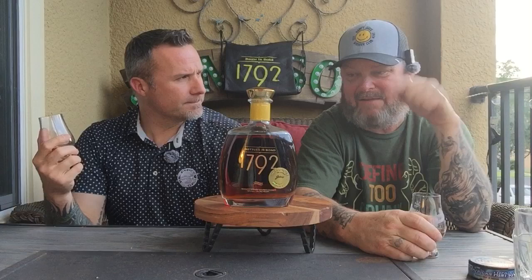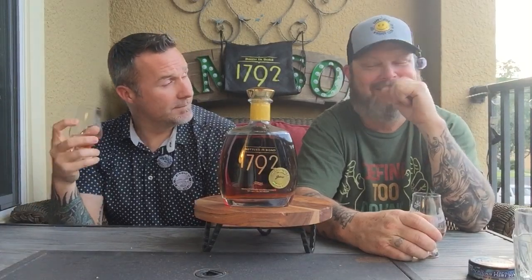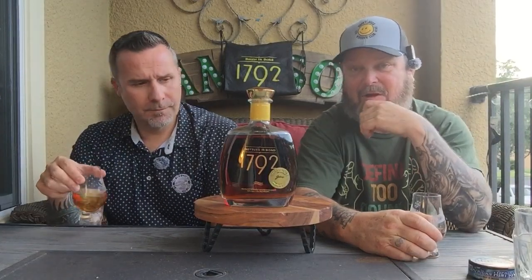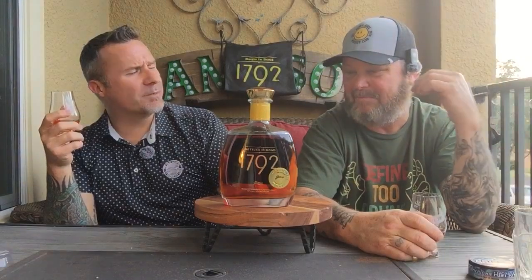So full disclosure, I've had this. This is actually my second bottle. Oh, there you go. It's that good. I'm normally very mellow on my bottles, especially bottles I get from our group. I like them so much, I try to make them last a month or so. These are reasonably priced, man. These store picks are usually around $40-ish, something like that. $52. I mean, that's awesome. And a chunk of it's going to charity, but these are super reasonably priced bottles for what they are.